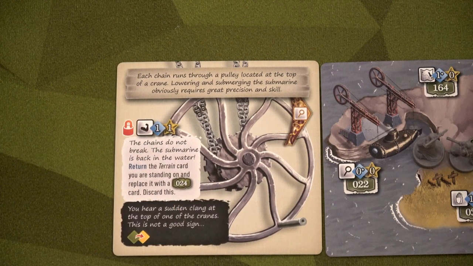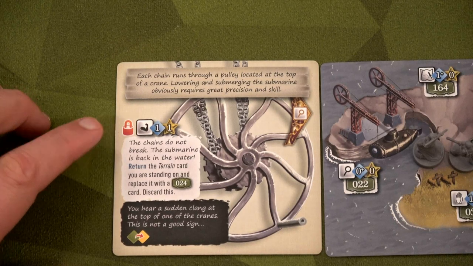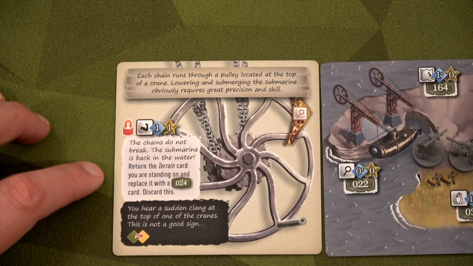Each chain runs through the pulley located at the top of a crane. Lowering and submerging the submarine obviously requires great precision and skill. We could do a pull-push effect here. The chain does not break. The submarine is back into the water.